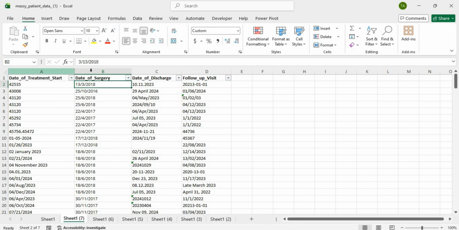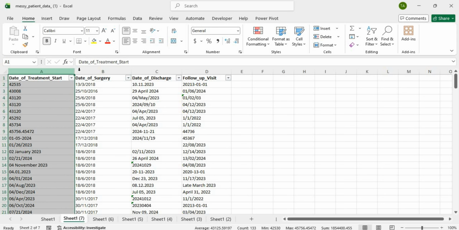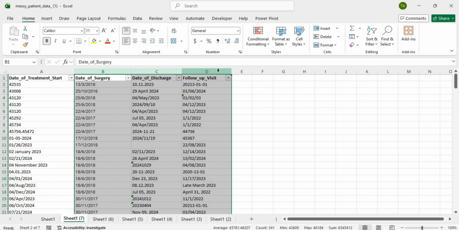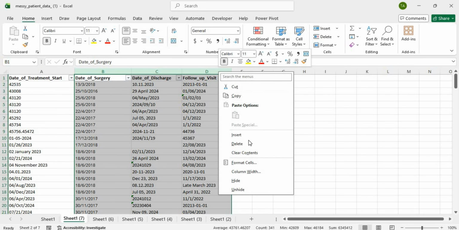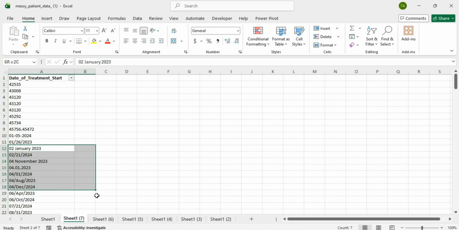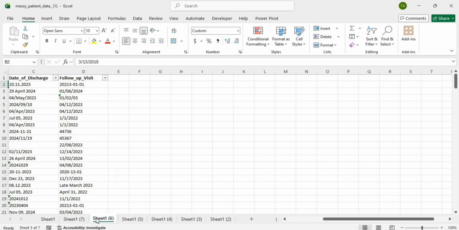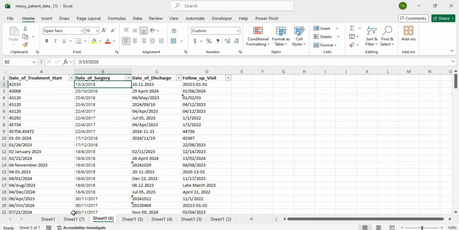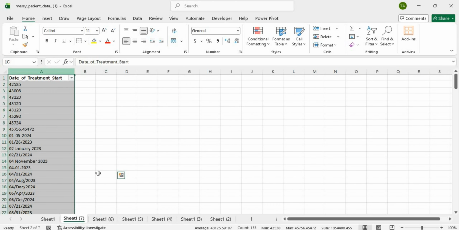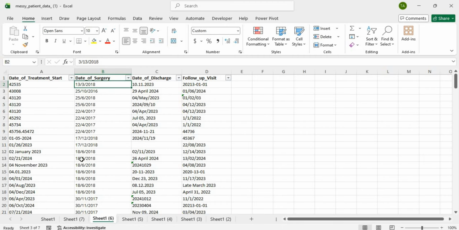Now for sheet 7, I only need the first column. So I'm going to select B to D and I'm going to get rid of that, right? The reason why I can't do that while I've selected everything is because I do not need the same date column across the sheets, right? I need each of them to have their own individual date column. So the ones that I deleted were the first 4 columns that I actually do not need in their individual sheets. I hope you understand.